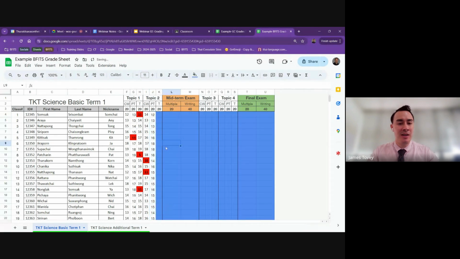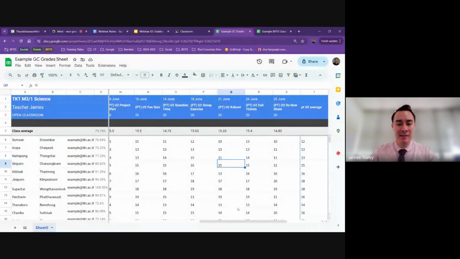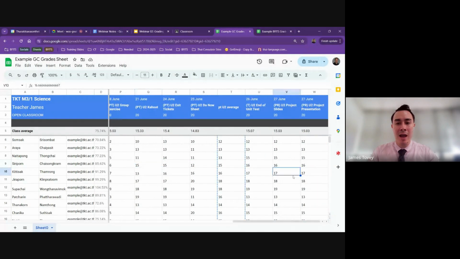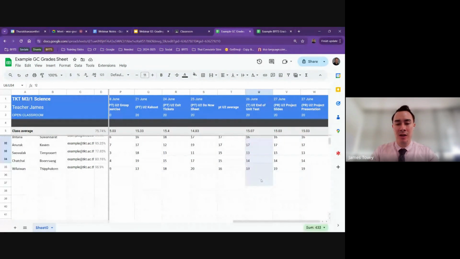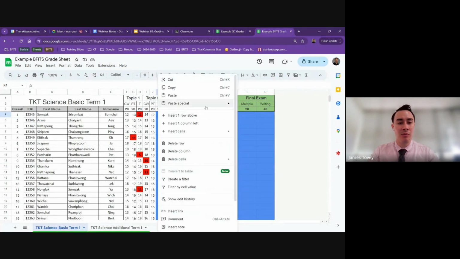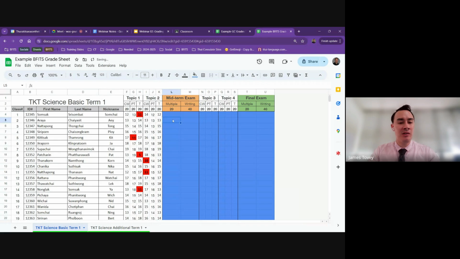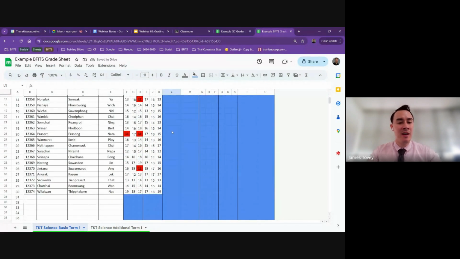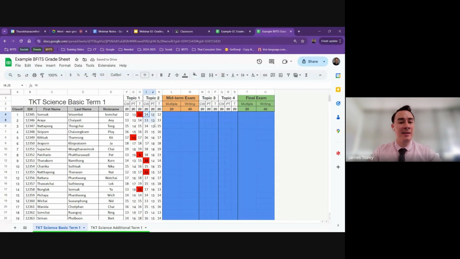Remember to paste values, and there you go. We've got our grades in there for participation. Now, because I'm doing the test as a singular end of unit test and not dividing it up into little chunks, you can copy that directly into it, as long as it's whole numbers. Paste values just in case, get in the good habit of that, and there you go. It doesn't take too long.